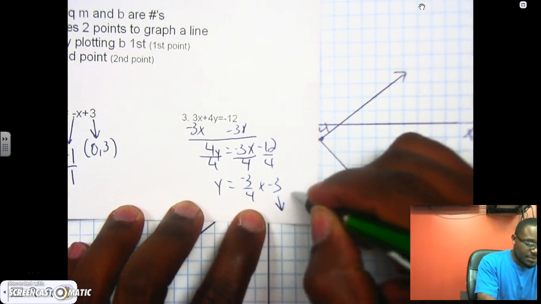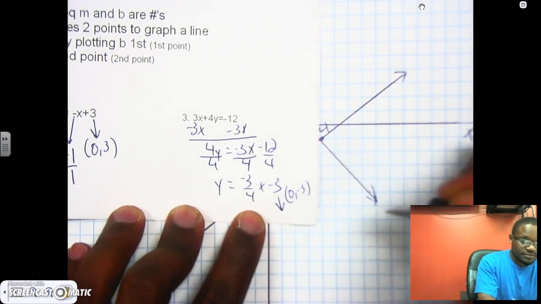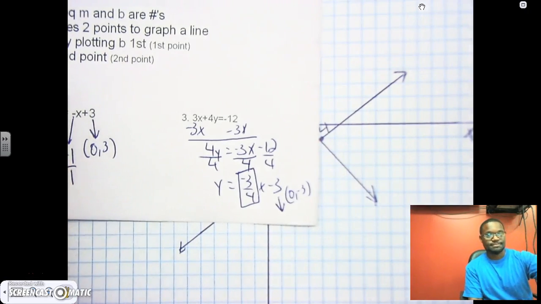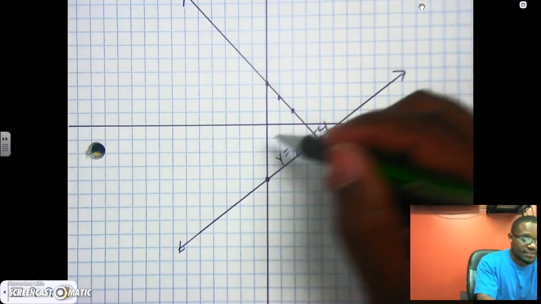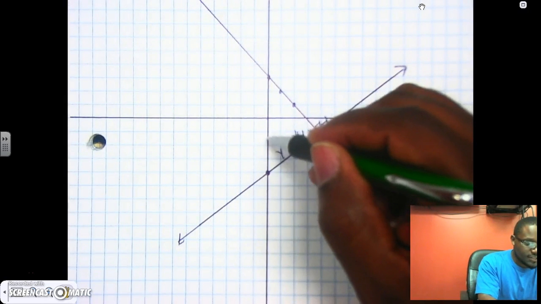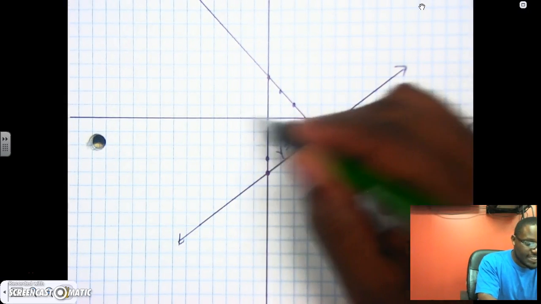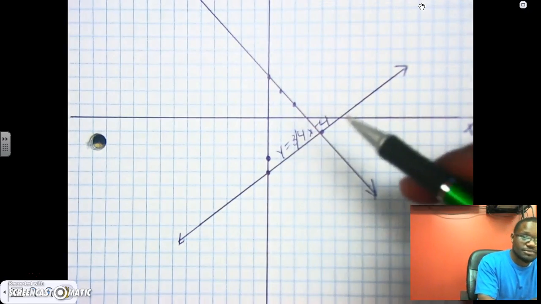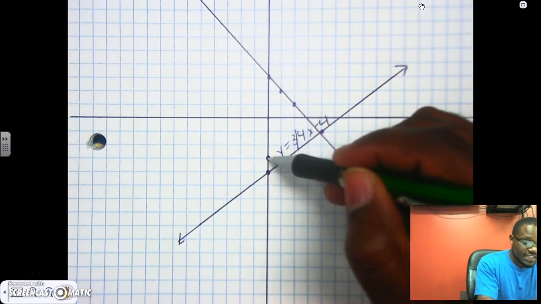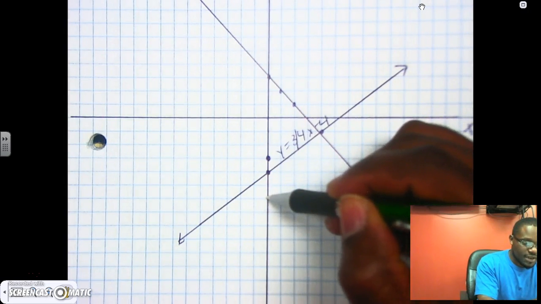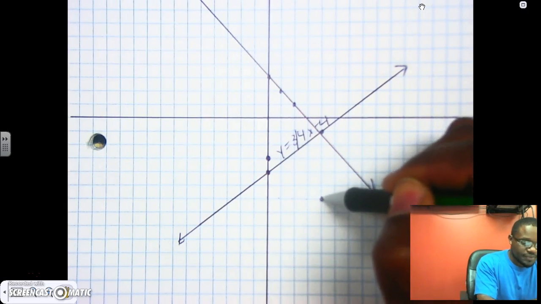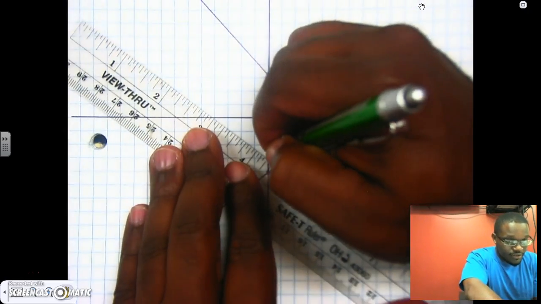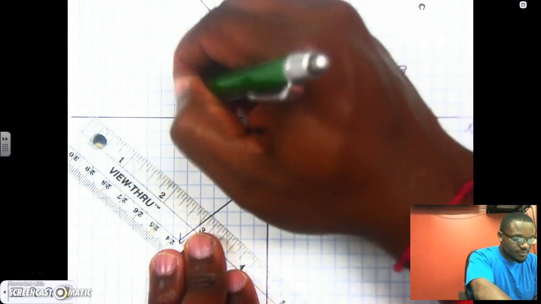So that's my y-intercept, and that's (0, -3) if I want to make it a point. And this is my slope here. Okay? So I'm going to graph (0, -3). So that's here, 0, 1, 2, 3. Remember, the first 0 here tells me not to go anywhere. It takes 2 points to graph a line, so the other point comes from the slope, which is negative 3/4. That's down 1, 2, 3, and to the right 1, 2, 3, 4. There's my second point, and so all I have to do is draw a line through both of those.